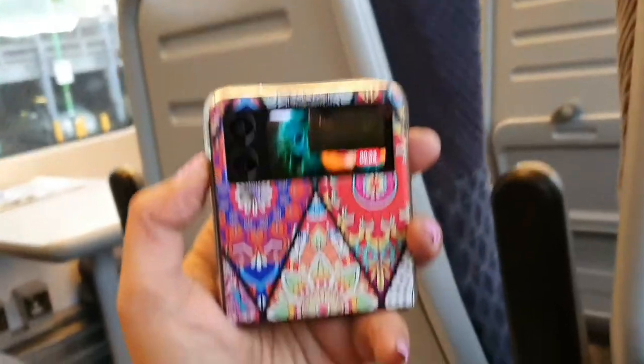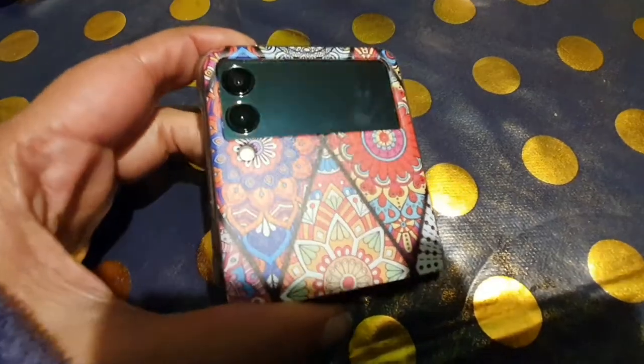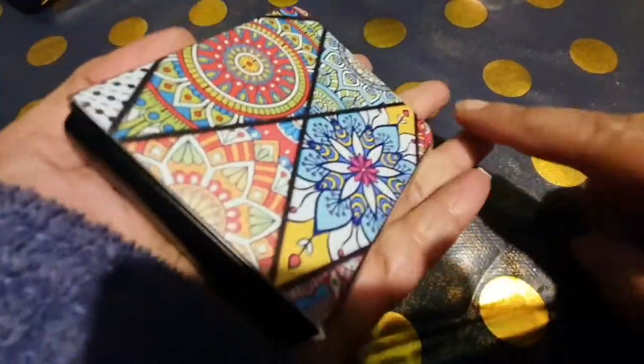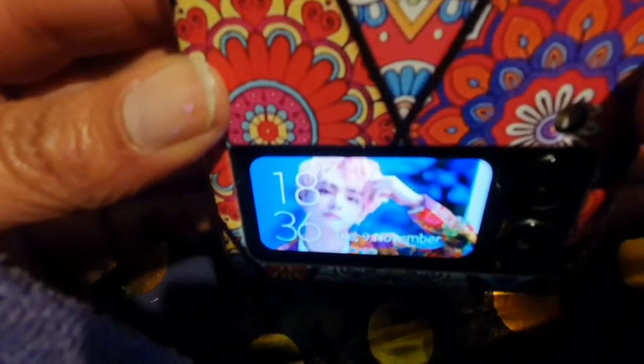So you can see — in order to do my videos, my flip phone, I just love it. Look at the size of it, it's so handy. Love the cover. I don't even need to open it up — I just tap the screen. I've got my wallpaper on there — you can customise the front screen with any picture that you want. So I can just see the time instantly and any notifications that I get, they all come up like that. So I don't even need to open the phone up.